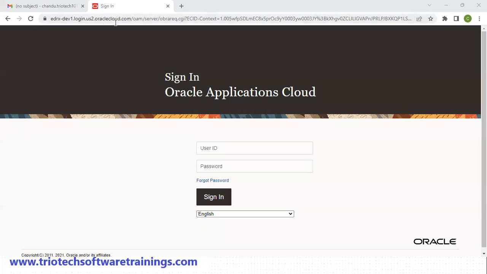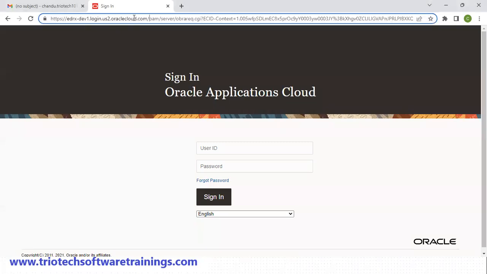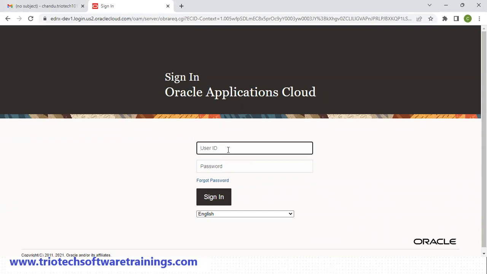It is just a URL. This is how the URL would look, and this is called the instance URL. Then you will be given a user ID and password as credentials, which will help you log into the cloud applications.